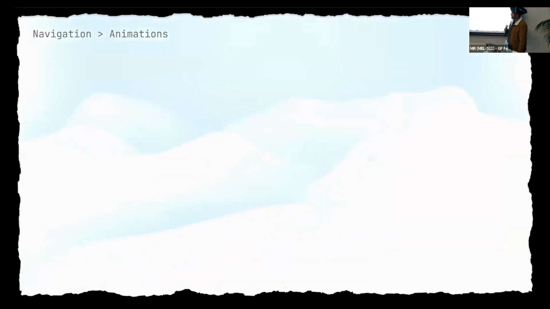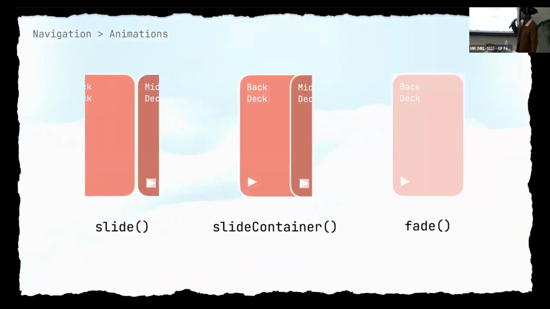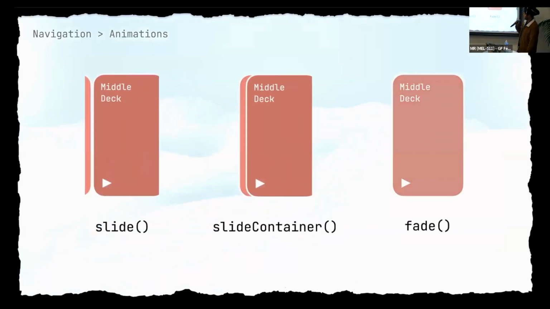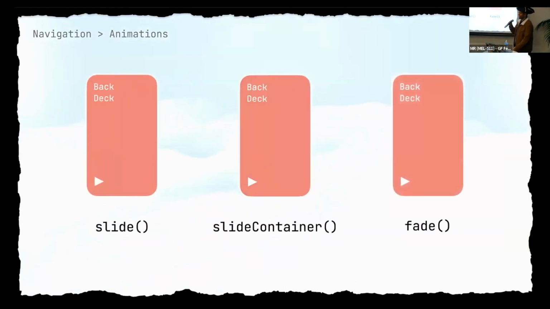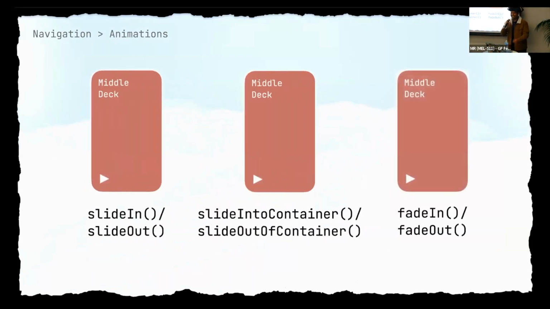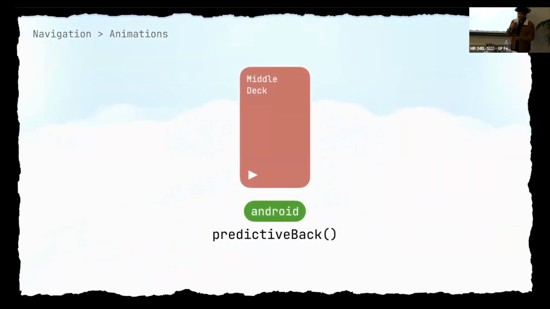There are a few different ways to do animations. These are the most common animations I've seen in most of the apps. You can slide or slide container, or you can just do a simple fade. It doesn't really matter. It's just taste. As long as something's there, it's okay. There's also Android-specific APIs, right? For instance, in Android 13 and Android 14, they introduce this thing called the predictive back, where they can sort of glimpse at the previous screen without actually going to it. So you can figure out where you are. That's a platform-specific API you need to keep in mind.